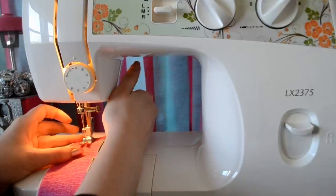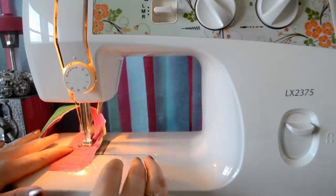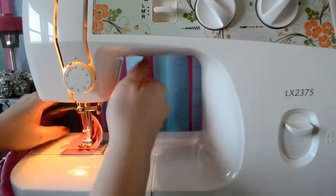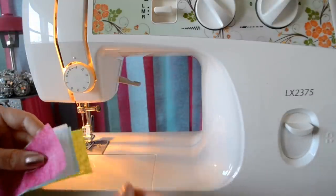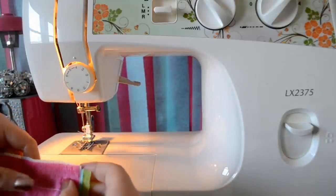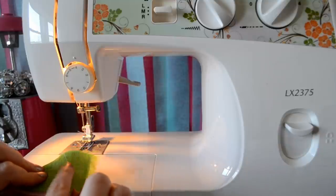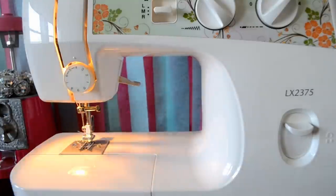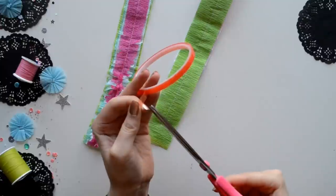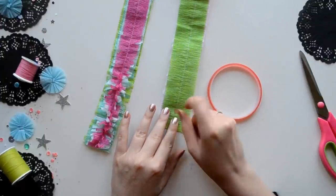This one has four pieces of crepe paper — you can do less or more. Everything's somewhat aligned, so we're just going to go straight. I just realized I forgot to lock my stitch in, but it's okay. I can either cut the crepe paper off and knot the two strings together, or use a little bit of Terrifically Tacky Tape and place it on the back to lock the stitch in. I'm going to do a few more things to this, so let's go to the cutting part. Before we start making the ruffle, we're going to lock that stitch in with Terrifically Tacky Tape, sticky thumb, or a little dollop of hot glue. That will keep it in place.